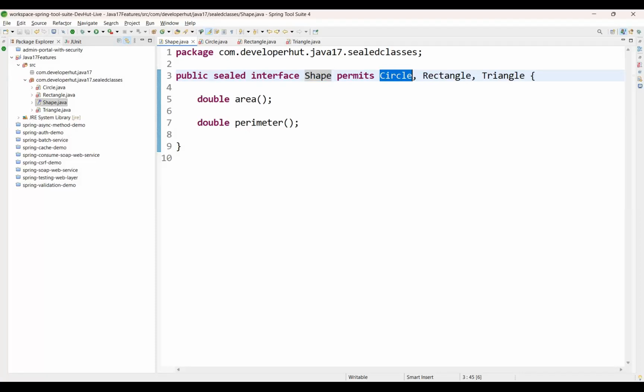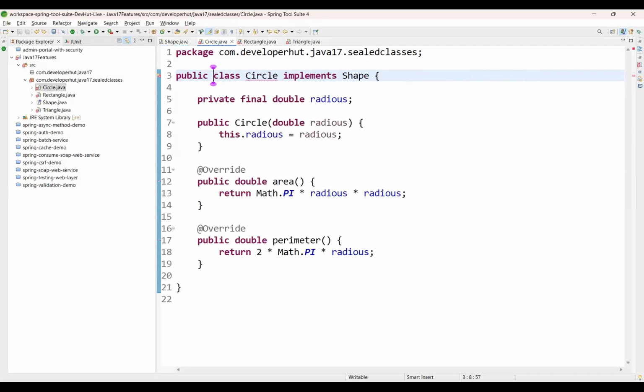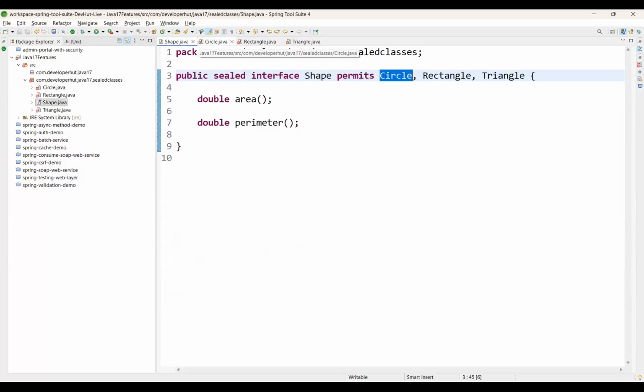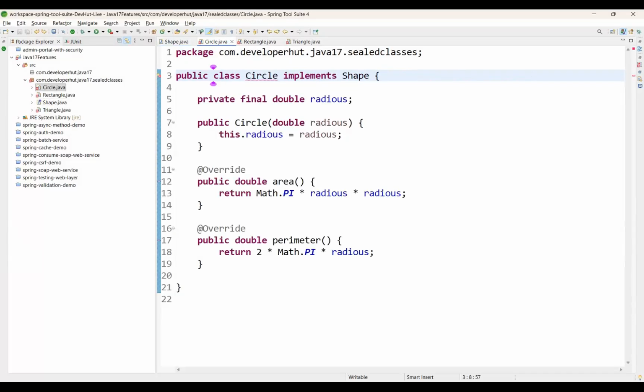Now let's go to the circle class. As you can see, circle is showing a compile time error. Whenever you use the sealed keyword on an interface or a class, you need to make sure that the implementing classes are either final, sealed, or non-sealed. We don't want the circle class to be extended, so we will simply use the final keyword.